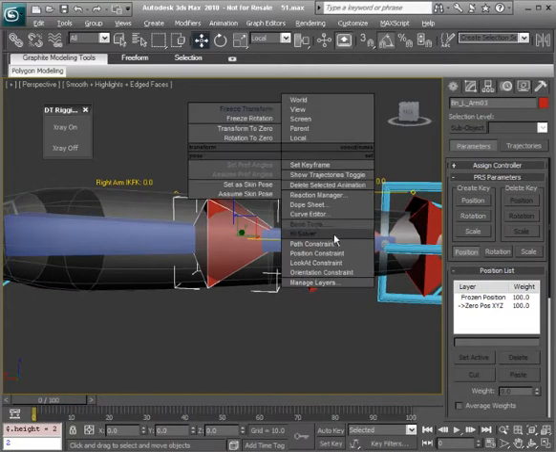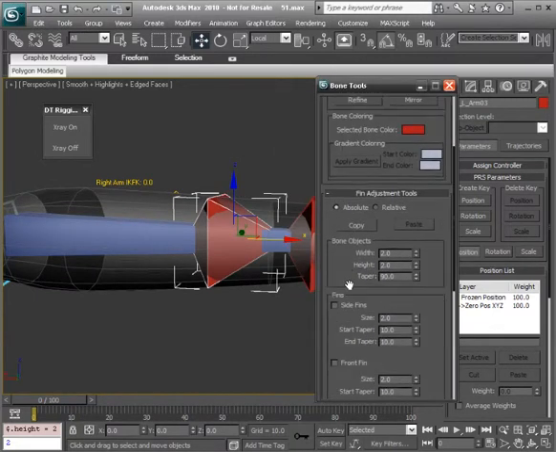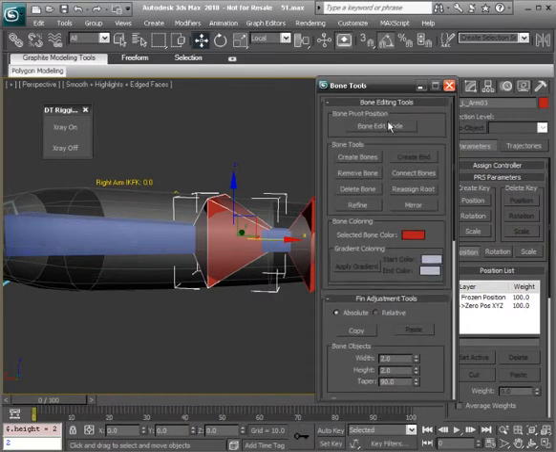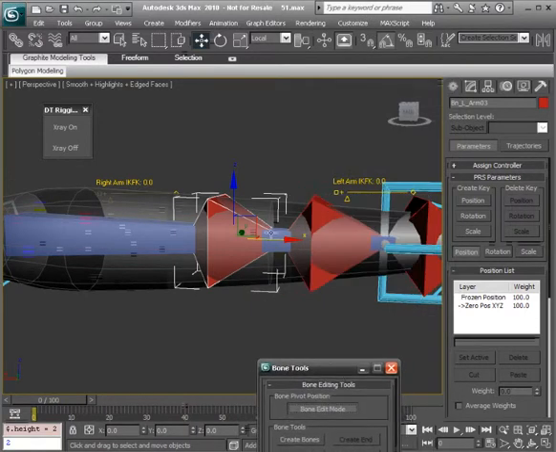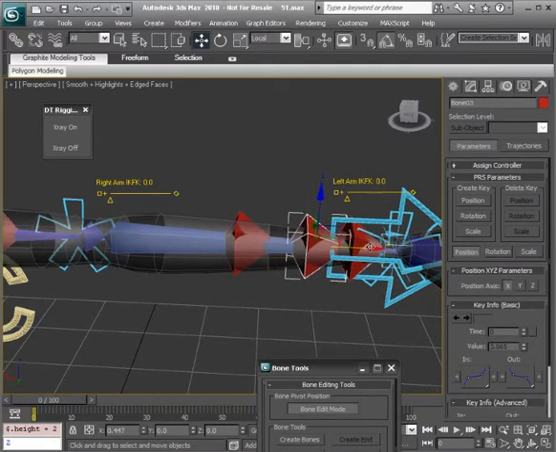So I'll head over to our bone tools. Okay, we'll want this to be in bone mode for now so we can use bone edit mode to reshape this. So I'll bring this root up. Let's see, I'll make sure that they're all linked.